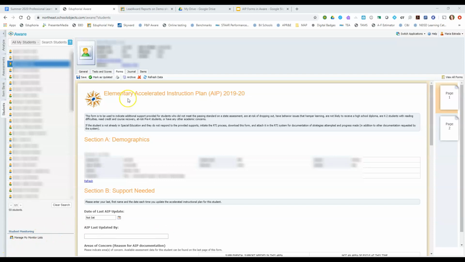After you've made all of your final updates and summer school has finished for the student, you may archive the AIP form by clicking on Archive. Once you do that, it gives you a box. Are you sure that you want to deactivate that form? It's giving you this warning because if you press OK, then you will not be able to make any more updates on this AIP form. So if there's any other support teachers working with you, or if you're not sure if you have finished adding all the information that your summer school principal would like you to do, I recommend that you hit cancel and wait until you have all the information in and everybody has typed in everything, and then you can press OK.